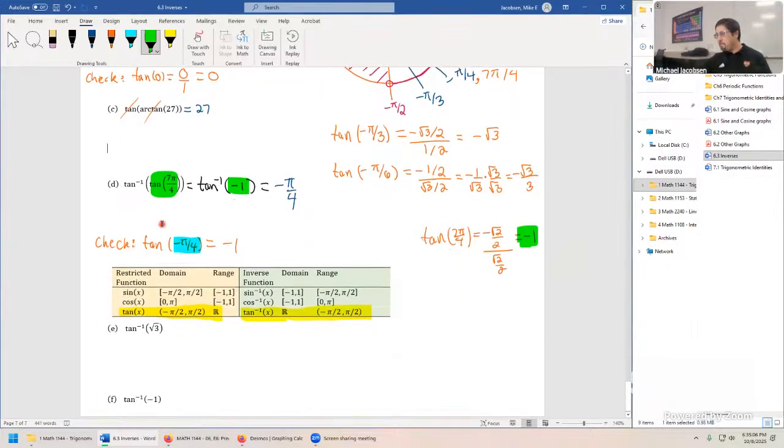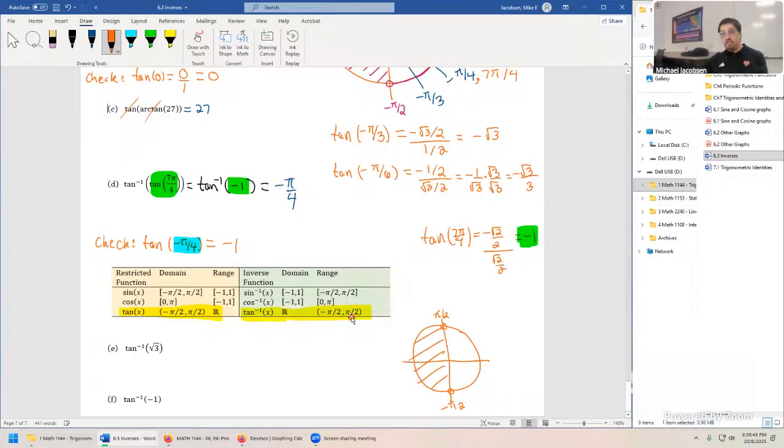Okay, looks like there's a couple more, but I don't think they're anything too crazy. The tricky ones were really parts C and D, and they couldn't get excessively tricky like the sine inverse and cosine inverse, because the domain being all real numbers here does eliminate some of the trickiness. Things are most finicky when tangent inverse is on the outside. But just a last couple of ones, for the sake of a little bit of extra practice. Here's the unit circle once again. We're going only from the range of negative pi over 2 up to positive pi over 2.